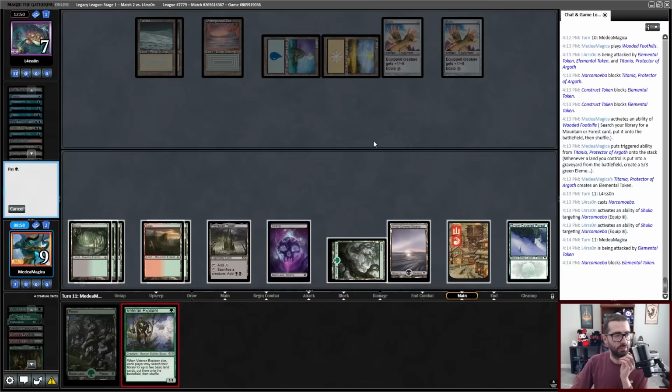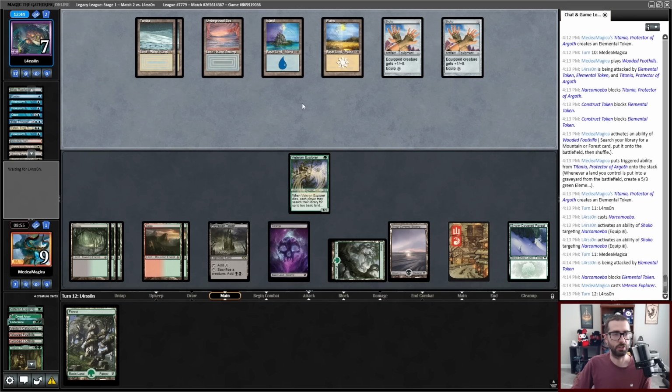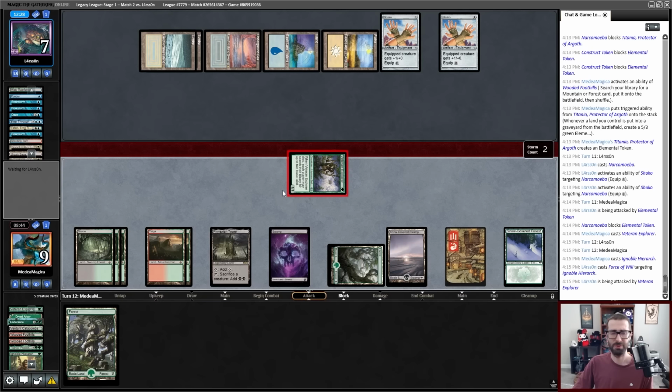One reason not to do the line that I just did is that if I draw a Grist, I can play Veteran Explorer, sack Veteran Explorer, kill this, attack for 5, instead of just repeatedly attacking for 1, repeatedly attacking for 2. Are we on Force of Will? All right, that's fair. I'm not sure that I'm in love with that Force of Will, but I get it. Especially since my opponent could just have, like, 2 Force of Wills.